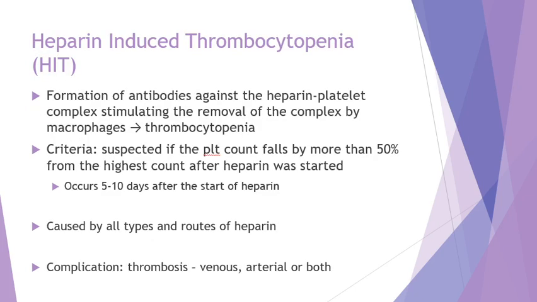Okay, so we're going to talk about heparin-induced thrombocytopenia, or HIT. What happens with this is people who are on heparin. It does occur more if they are on unfractionated heparin, which is what we use IV, versus fractionated or low molecular weight heparin, but any kind of heparin can cause this. It usually occurs between 5 to 10 days after the start of heparin, but it can occur earlier or later, and this is life-threatening. I have seen this a couple of times. What happens is their body forms antibodies against this heparin platelet complex that stimulates the removal of the complex by macrophages, which leads to thrombocytopenia.